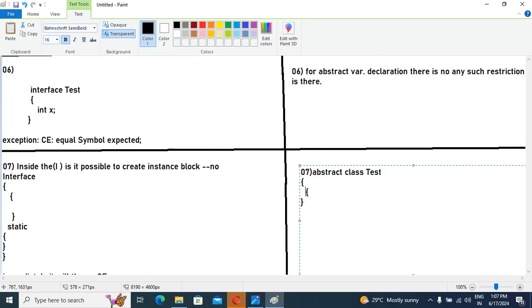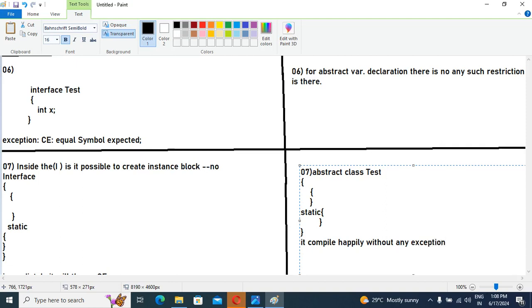Abstract class Test. That is our instance block. Then if you write a static block, it compiles happily, without any exception.